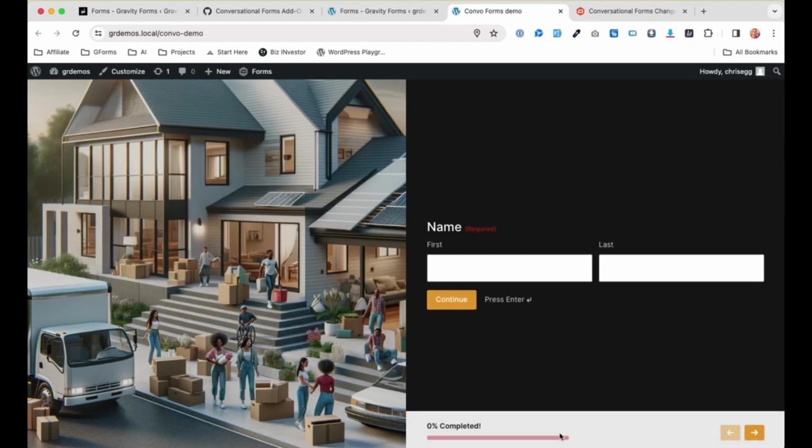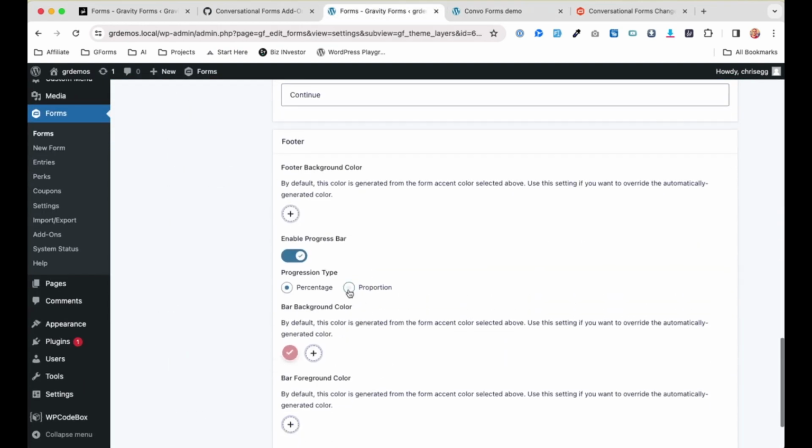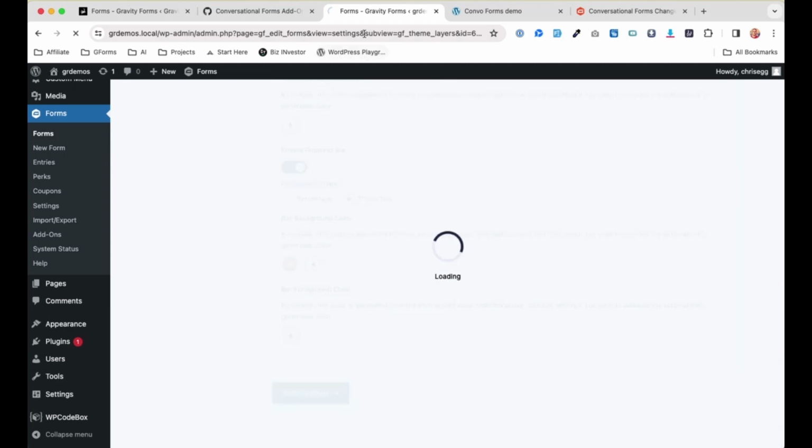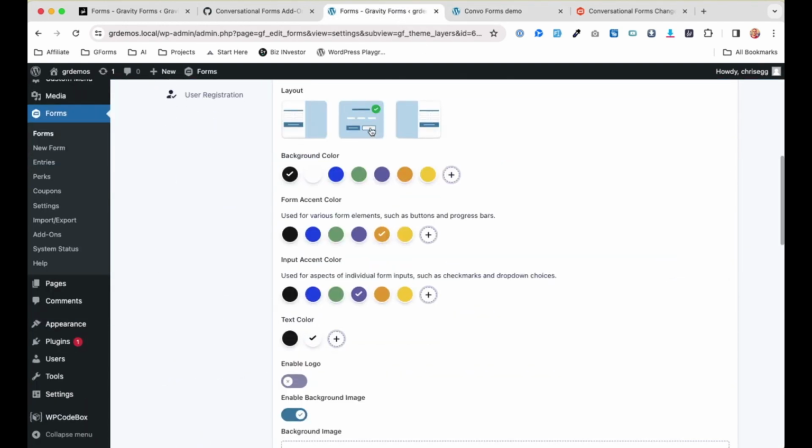So now you can see, here's my progress bar with the percentage. If we wanted to change to proportion, now it's showing 0 of 12 fields complete. Okay. So pretty cool. And again, you can make changes to this as you're going.